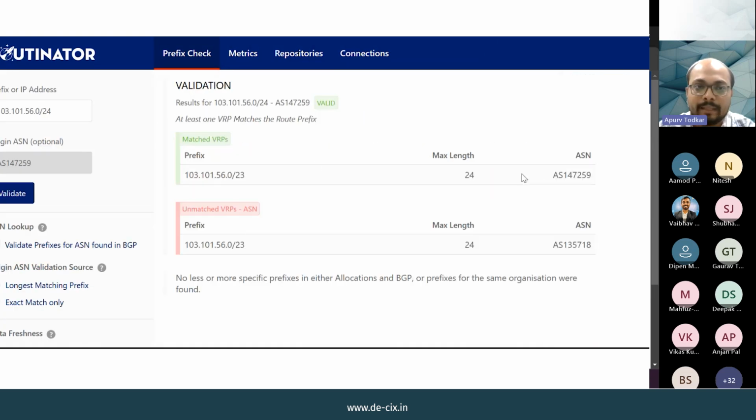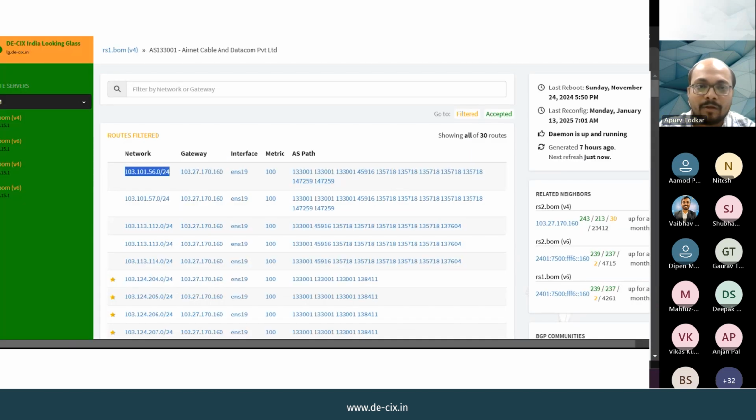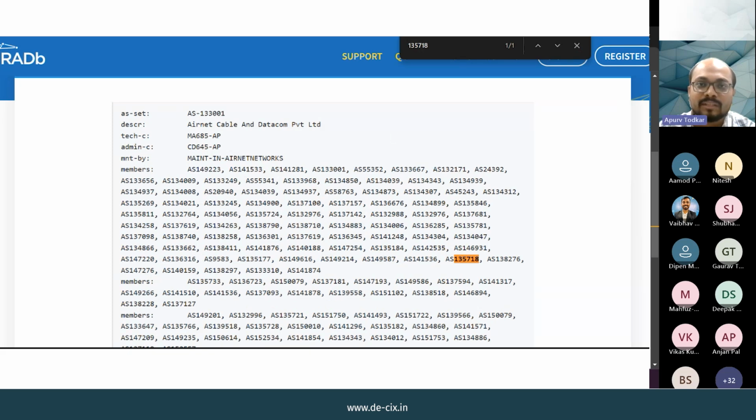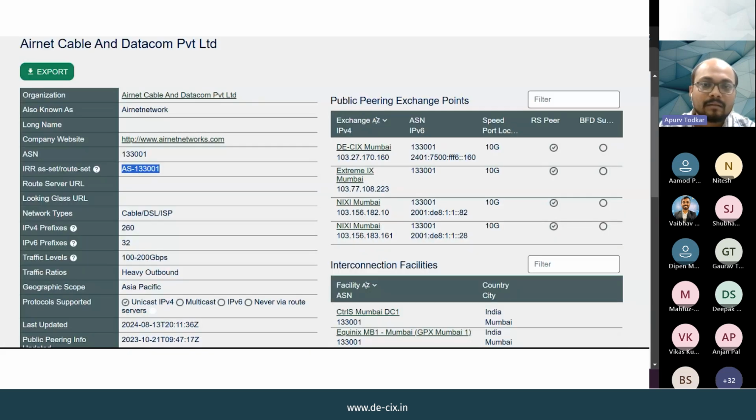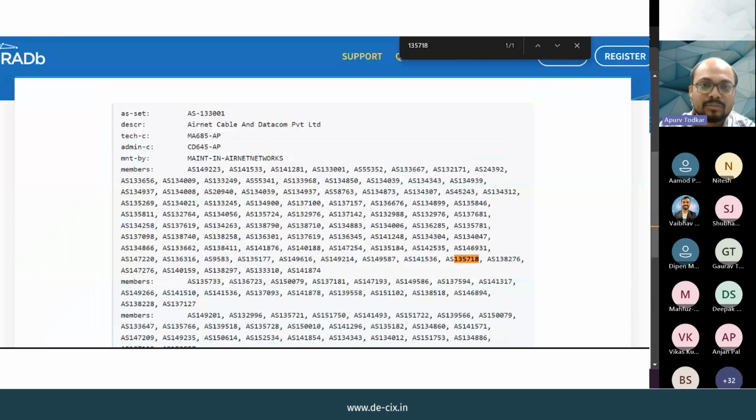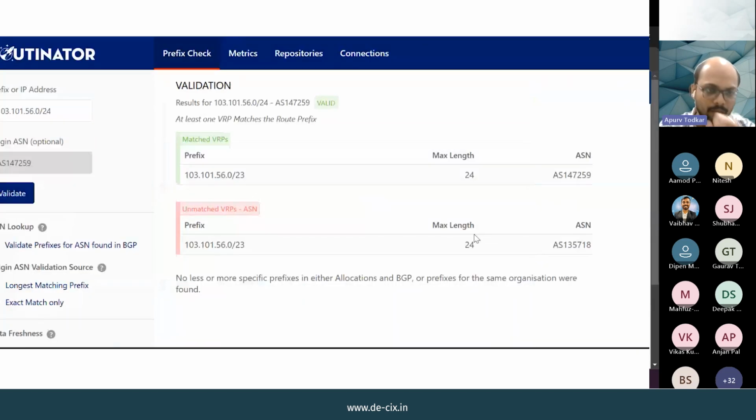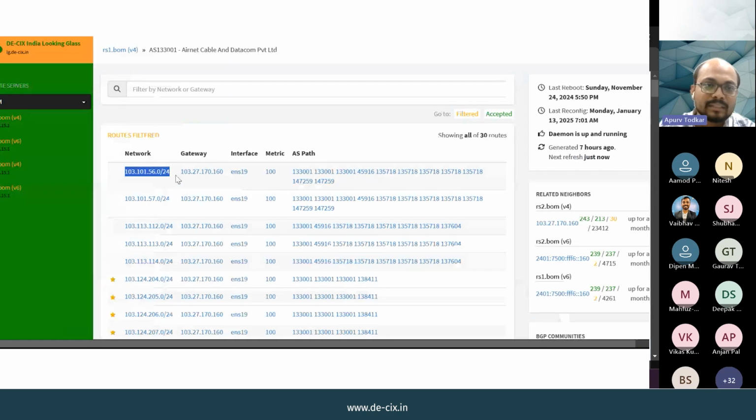It's showing that the ROA with a source origin of 147259 is a valid ASN that can announce this prefix. And right now, who is announcing this prefix? 147259. Okay. So 147259 is the correct ASN that is currently announcing that particular prefix. But currently it's a /23 RPKI-hosted prefix, and the customer is currently announcing a /24 subnet.